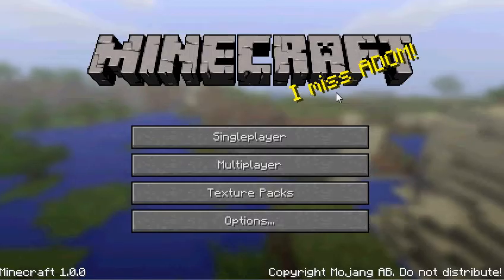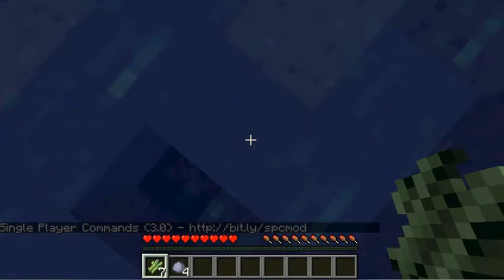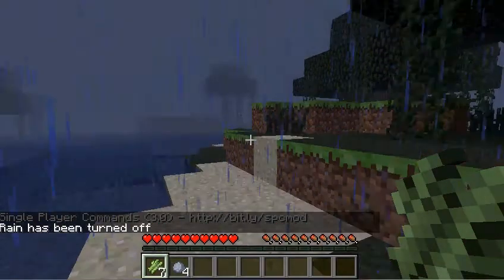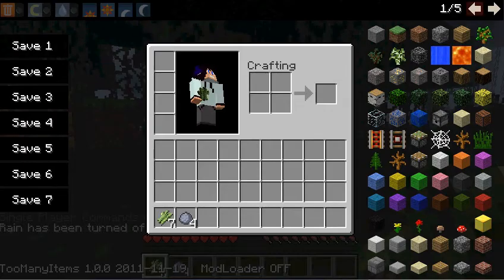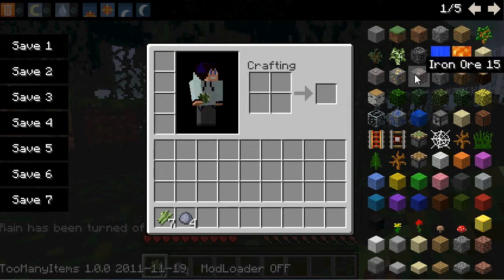We're going to actually do two mod spotlights in one. The first one I'm going to show you is Too Many Items. Hold on. What I'm typing in right now is a mod called Singleplayer Commands. But here's Too Many Items.